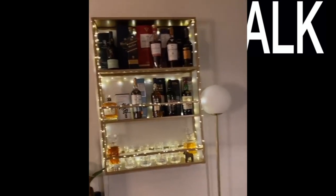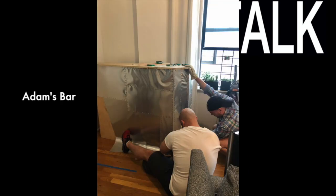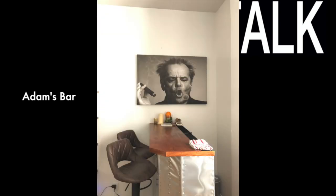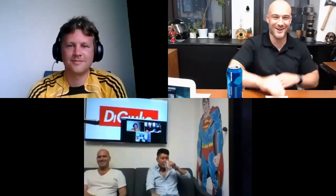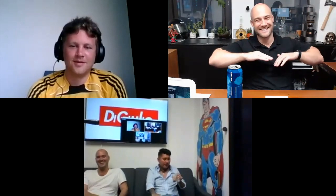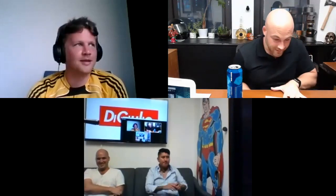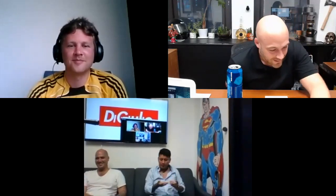So I have a little bar cart and I have a little rack for some scotch. Adam, on the other hand, has a whole bar. Adam has a whole bar, about half the size of the one we had in South Carolina, because that was enormous. Yeah. It was really hot. Maybe next time we'll tell the story of me and Scott and Iceberg. Yeah, bad idea. There's some stories you shouldn't tell because people will think badly of you. Yeah, especially when you're live.